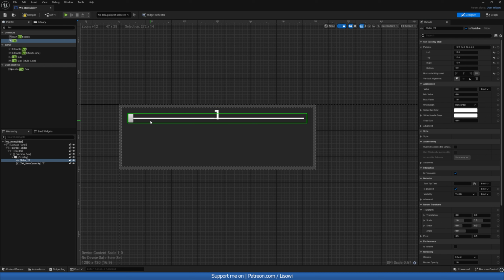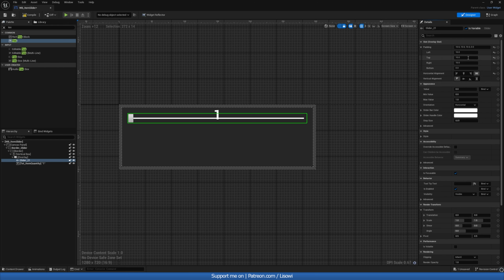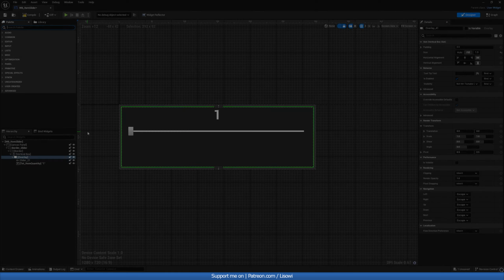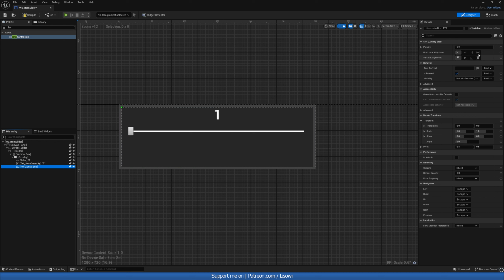For the slider, we can bring it a little bit more down. So let's say on top, instead of 10, out of 20, 30, something like that. Next, while having the overlay selected, let's go ahead and grab ourselves a horizontal box, drag it into your overlay. Let's fill it up and let's make it half the size. So we'll do bottom, for example. And in here, I want to add the buttons.